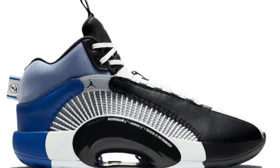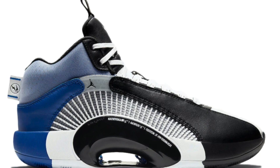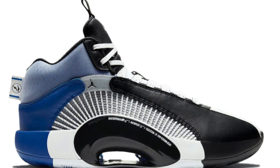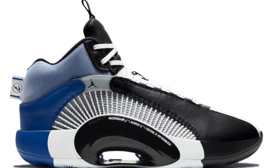So the sneaker is going to retail for $195, and I think the resale is going to be around $260, $280 off the rip. I don't know how you can really get them in person unless you backdoor them. So once they come in, I can see them dropping to like 230, 240. Definitely not a sneaker to sell on StockX because you walk away with almost no profit at that point.